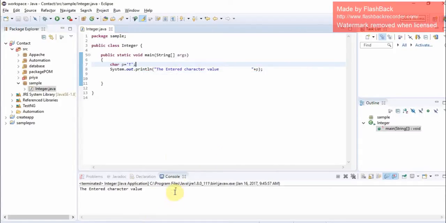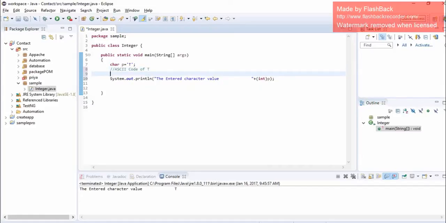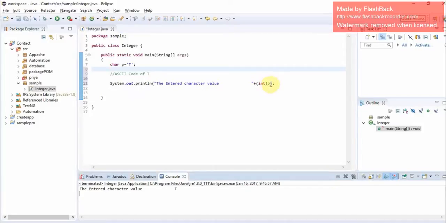If you want to print the ASCII code of this T, we have to mention int within open parenthesis and close parenthesis. We have to give int, next mention this character type variable p.